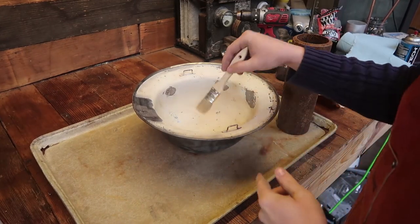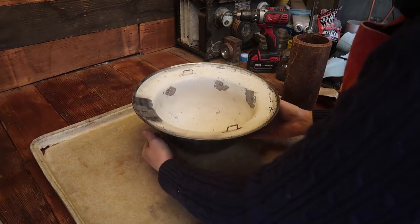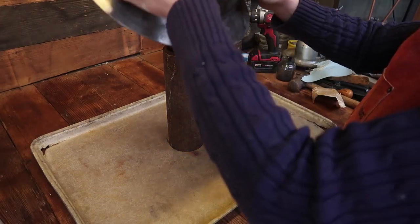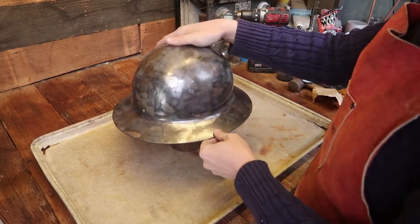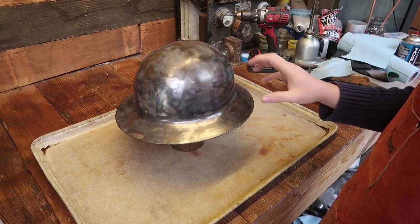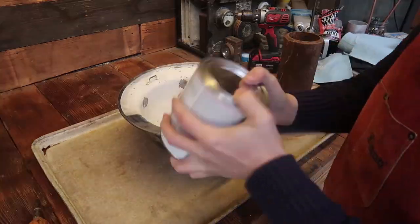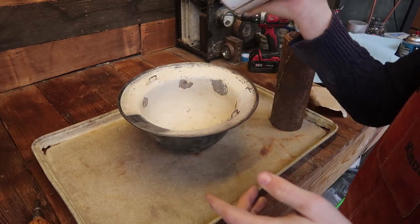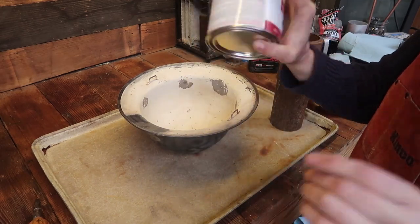I'm going to paint it without painting the center, then flip it upside down and paint the outside, and later go over and paint the inside again. That will be two coats on the inside, and I'll probably put two or three coats on the outside. Then I'll let it sit for like five minutes for the stuff to drip off the top cap so it doesn't make a mess when I open it.